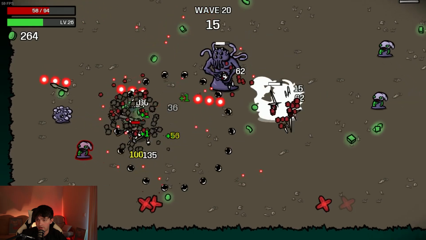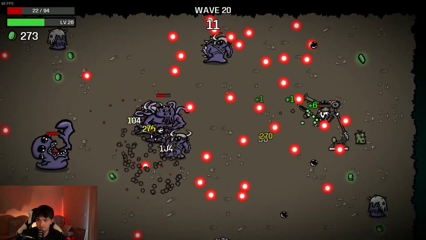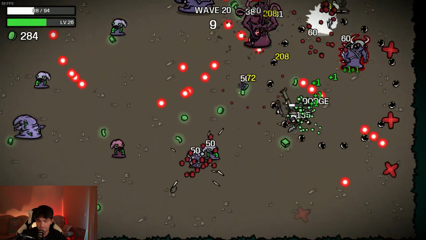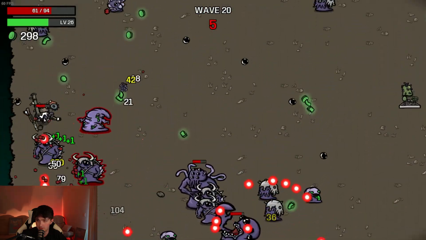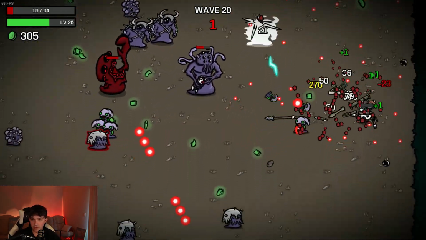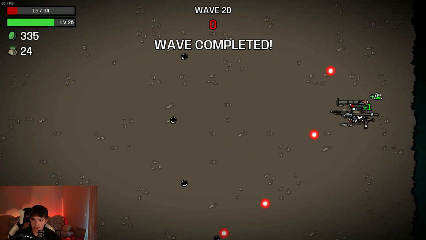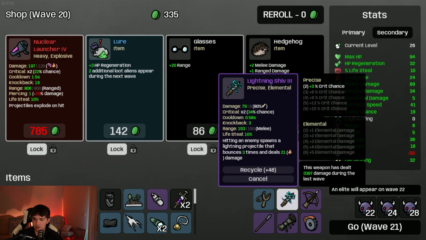It's getting a little hairy here. Whoa. Okay, dodge definitely saved us there. It's getting real close. 2 seconds left. Whew. All right, well, we were one hit away from dying there multiple times. So this build is definitely not the best, but we'll see how far into endless mode we can make it.